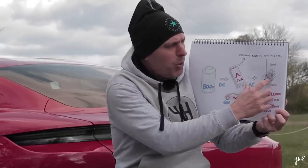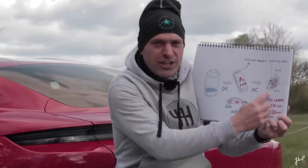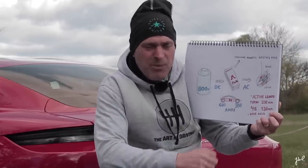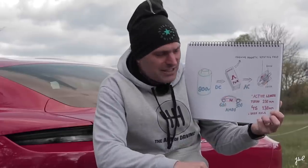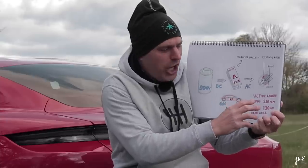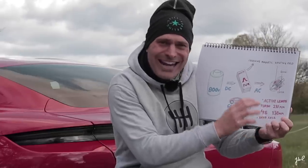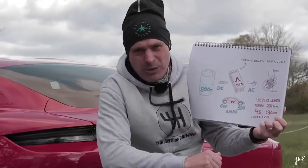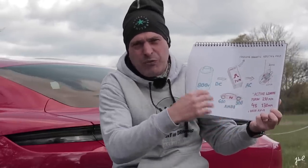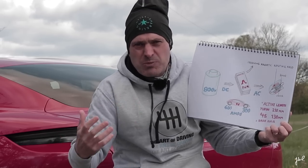And also it's very important to look at how long the active length of the actual electric engine is, meaning the area of the stator. In the Turbo, the active length of the electric engine for the rear axle is 210 millimeters, whereas in the 4S it's only 130 millimeters. And that is the biggest difference between the 4S and the Turbo. The perk with the 4S is then that, well, as always, the larger displacement of the engine that you have, the more energy it will take.